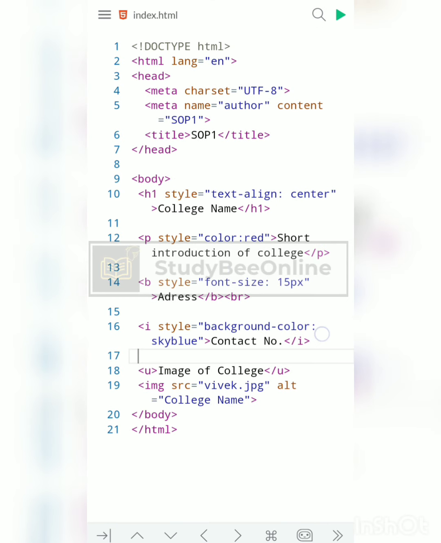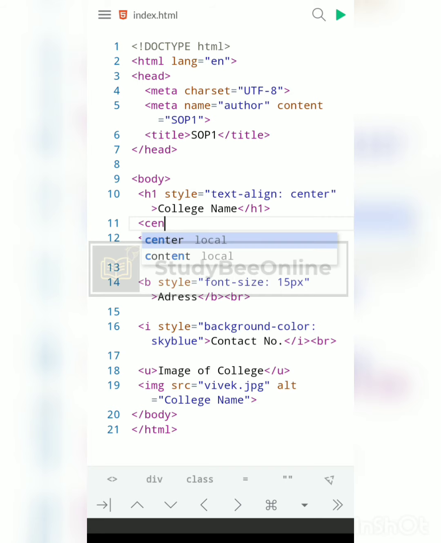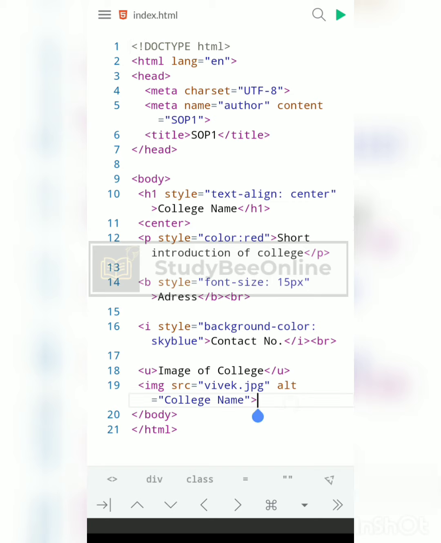Let's make some important changes. Here after contact number, I am using br tag, and here this p, b, I and u tags I am wrapping inside start and end center tag.